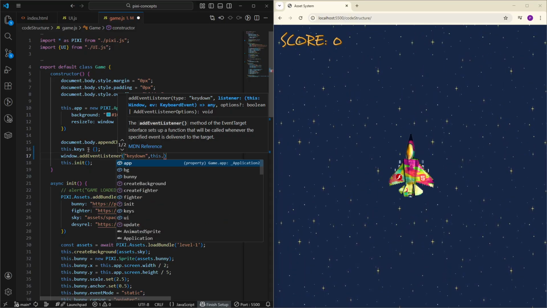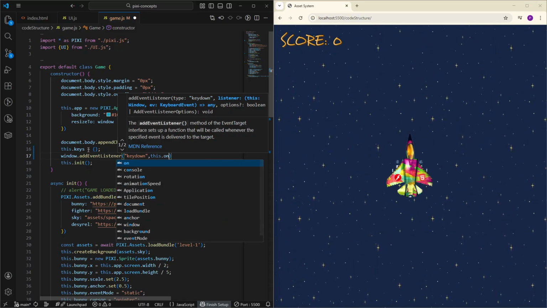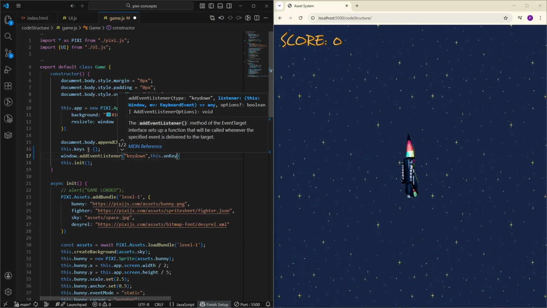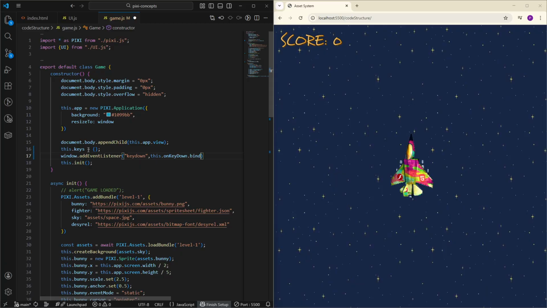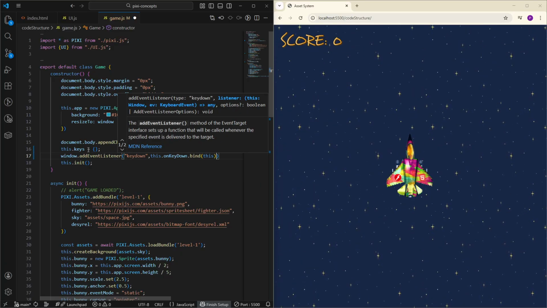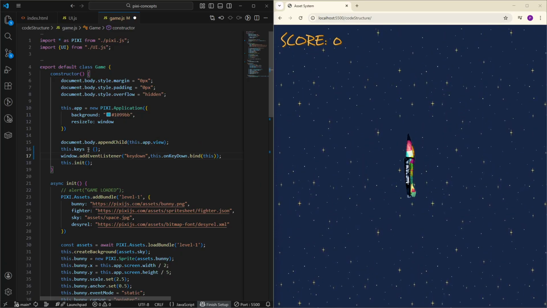So we'll call some function, we'll define it afterwards. And same we'll create for key up also.